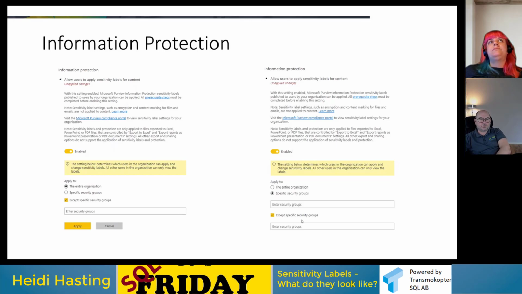So to actually set it up, like creating your labels, I'll derail from this for a bit. Setting up your labels is only going to take you like 10 minutes. A lot of the conversations are going to occur up front with your governance team, if you have one, or with your data stewards or your information protection and potentially your cyber people, to work out what are the labels we're going to have?